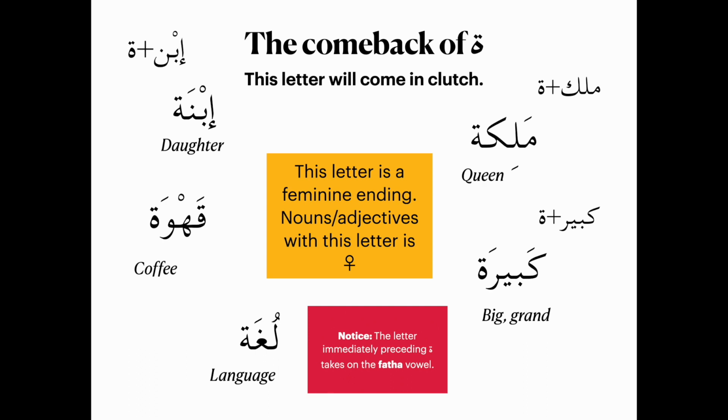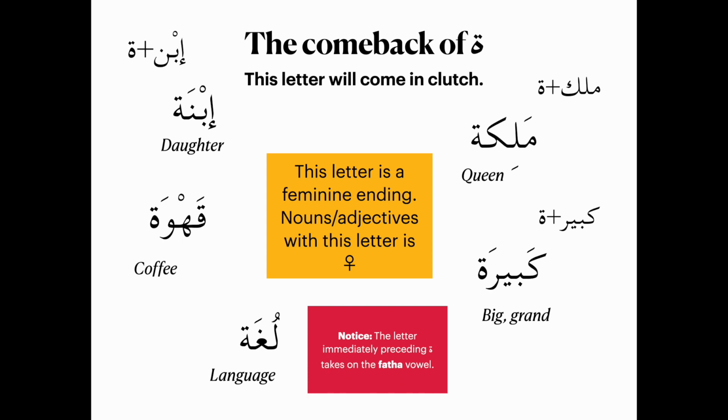And adjectives, which we will talk about later because they do agree with nouns in terms of gender, will also have their own feminine form, which is straightforward. It's just ta marbuta. In Arabic, you're going to say kabira, which is big or grand. Of course, if you were to vocalize it, which I'm not really going to require you to do, if you remember from the last couple of videos, ta marbuta becomes a ta sound followed by whatever vowel. And of course, we will talk about this in the next episode.